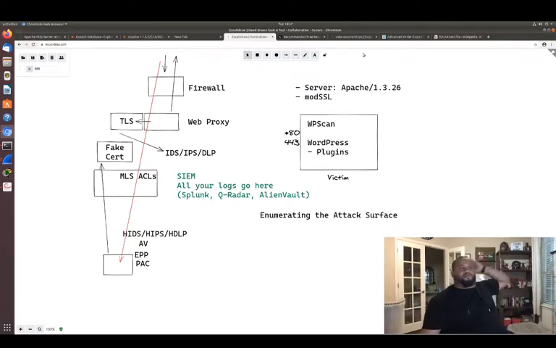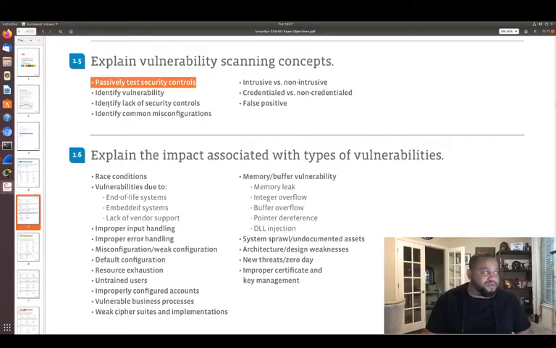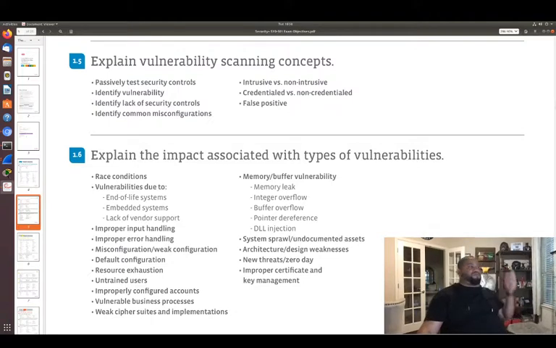So why I'm talking about this is because, looking back at this, passively test security controls. You have to test the security controls, and you have to be able to see the dang security control alerts. And that's why, funny enough, this is something I do have expertise in, because I created a platform that does breach and attack simulations that acts like attackers, so these things can be caught. So I would say passively testing the controls, I'm not sure exactly what that's talking about, but I'm pretty sure I covered a lot of stuff that you can test these controls.